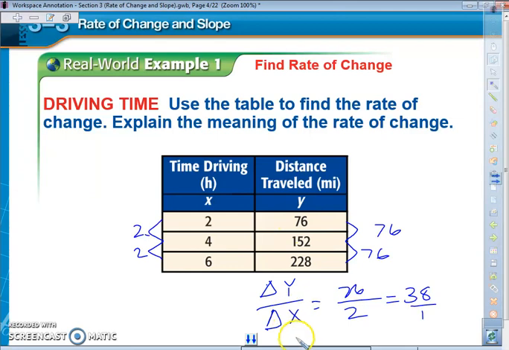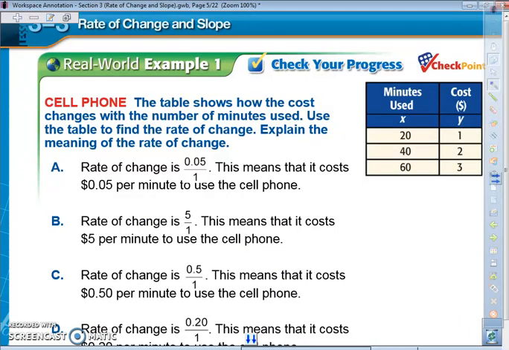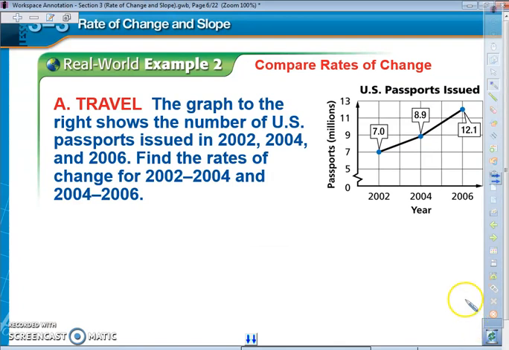Change in y over change in x. There are a whole lot of slides in this show, so I'm going to skip a lot just to keep it down. Right here, you can find the rates of change on a graph between points. You see how it goes up from this point to this point? Remember, that's our change in y. It's not 2, it's 1.9. 8.9 minus 7 would equal 1.9. Sorry, I don't know what's up with that. And the change in x, 2004 to 2002, would be 2.